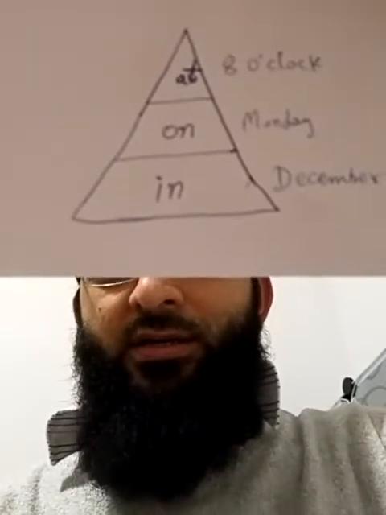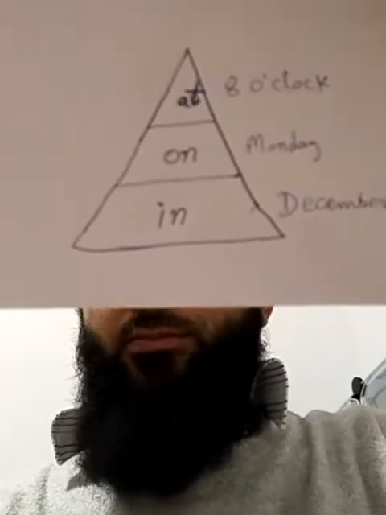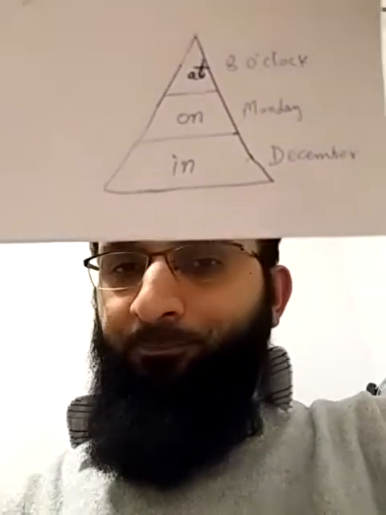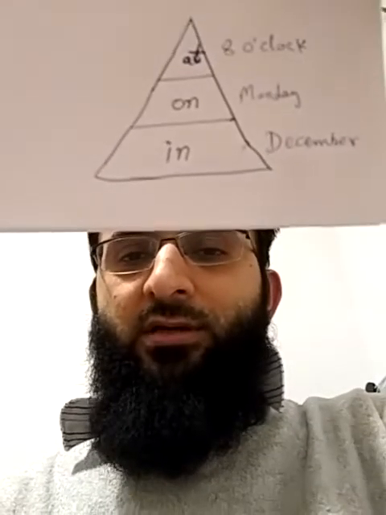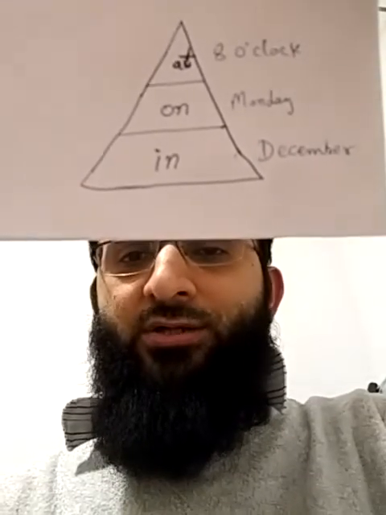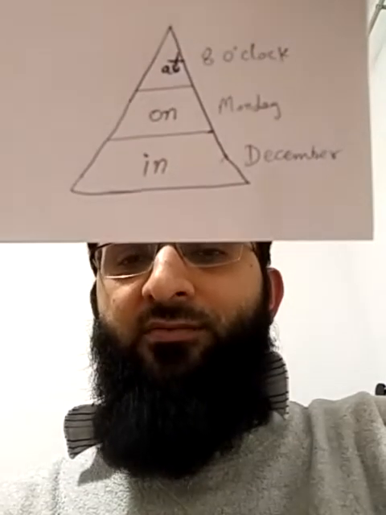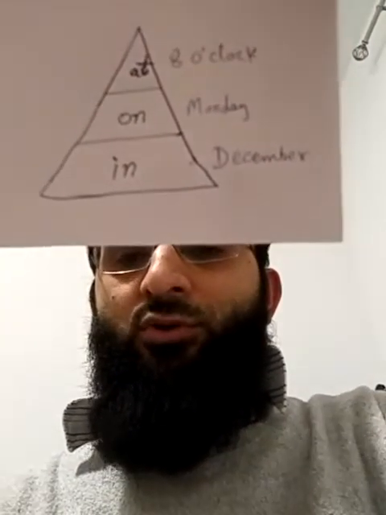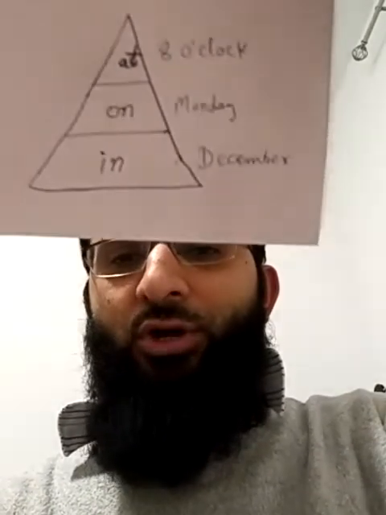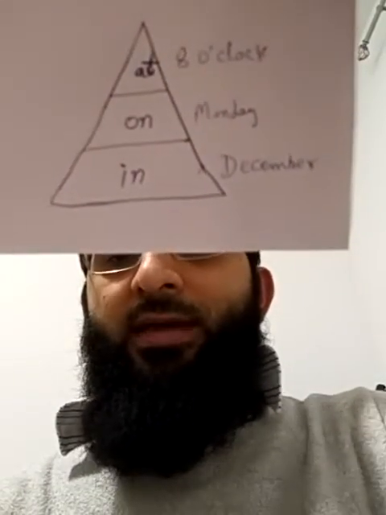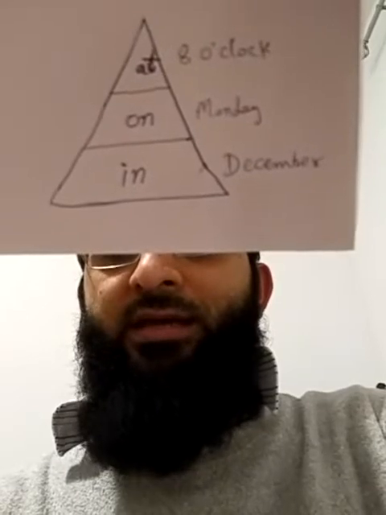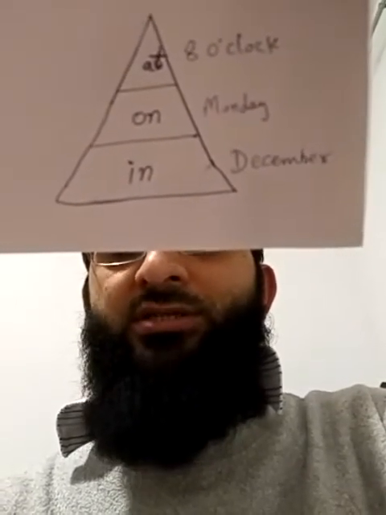A pyramid, you can just remember and divide it into three parts. The top part is smaller, the middle is a little bit medium, and the bottom part is wider and bigger. Just remember this pyramid for all of your life. It's going to be easy. Time is a short interval as compared to days, and days are shorter intervals as compared to months and bigger intervals like seasons and semesters. So we use at for the shortest intervals like clock time, and we use the word on for bigger than time, like days: I want to be there on Monday, see you on Monday.